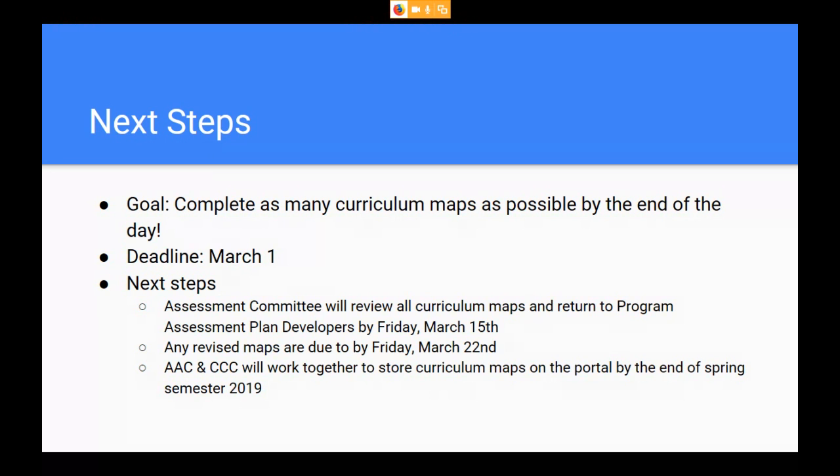But I think also you have to think, when you do these maps, that the next step will be showing that you are doing something to assess this in your class. From somebody who's done it, it's easy to go through and put "introduce," but you are going to have to show down the road what you are doing to introduce this idea.